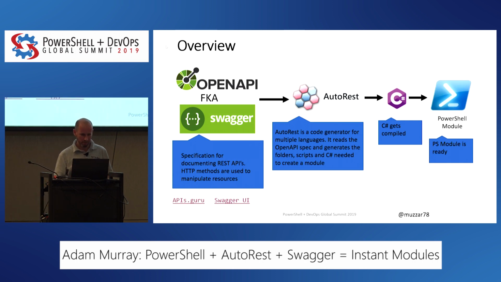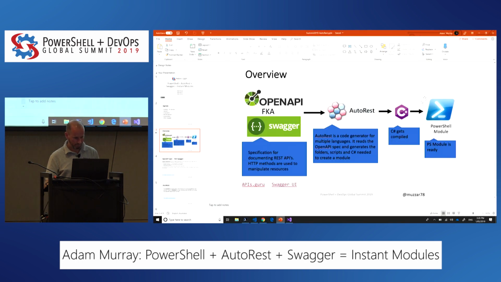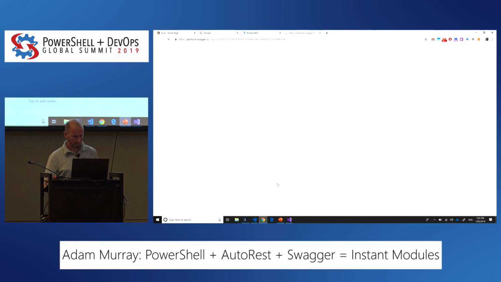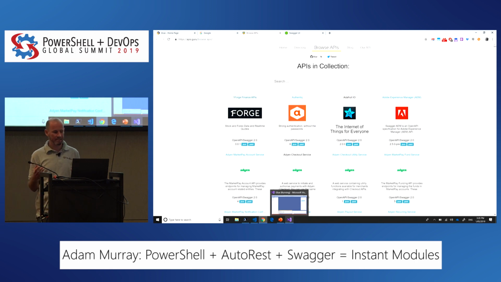Okay, I want to jump to a couple of links, so just give me a moment. I'll launch these. So this is a website called APIs Guru, and it has another set of tooling to deal with OpenAPI specs.